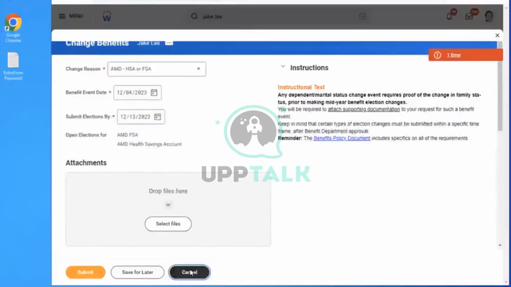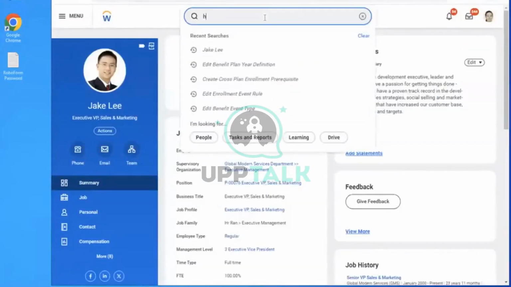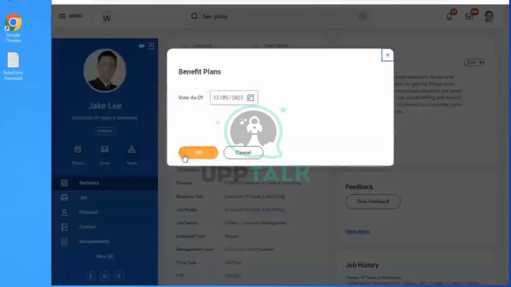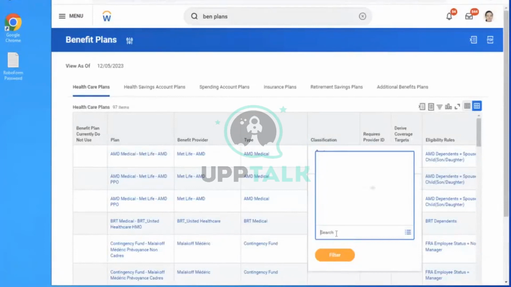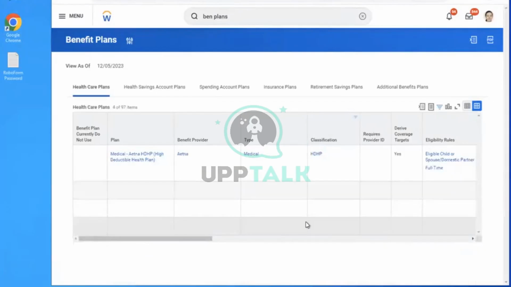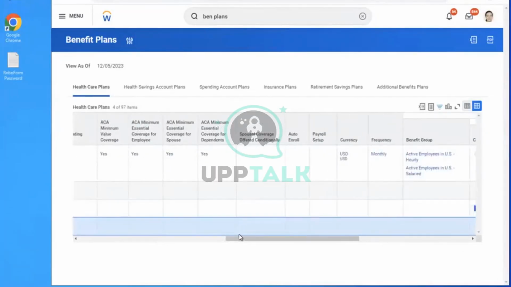We have that plan in the system. Medical Aetna. We'll assign this plan.